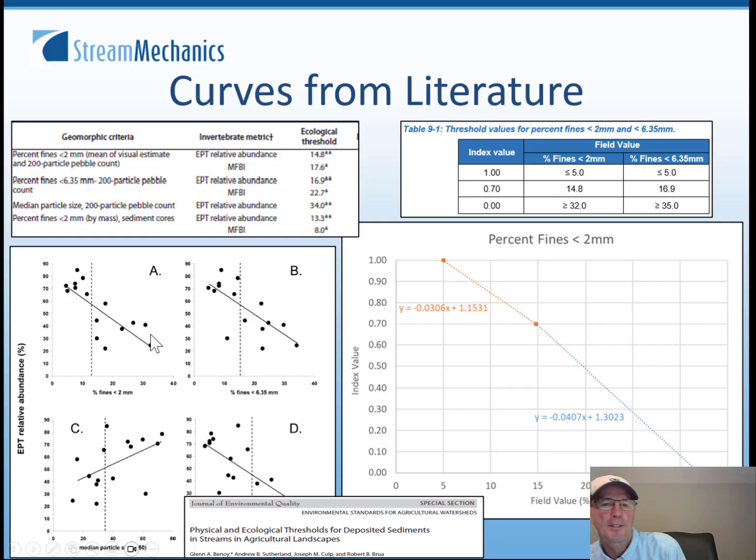As I was looking over this to prepare for this presentation, I had the thought that you could make an argument that maybe this 32 could be a 0.3 instead of a 0, and then set the 0 EPT percent as a 0 functional capacity. That would actually align a little bit better with the logic that I was sharing. But it is up to the technical team to make these decisions, and you can have discussion and pros and cons about what you're trying to achieve with your tool as you think through that.